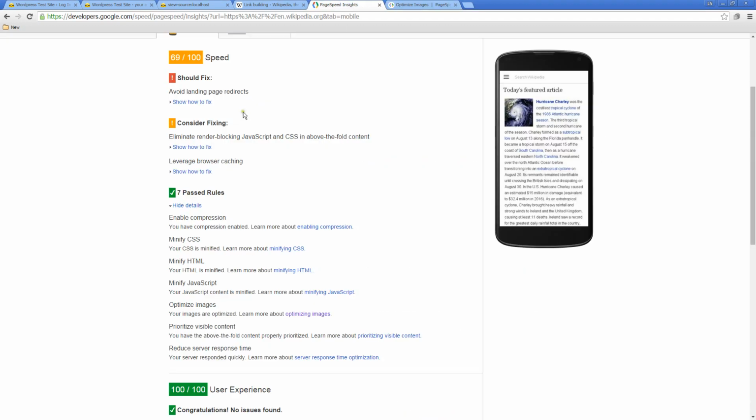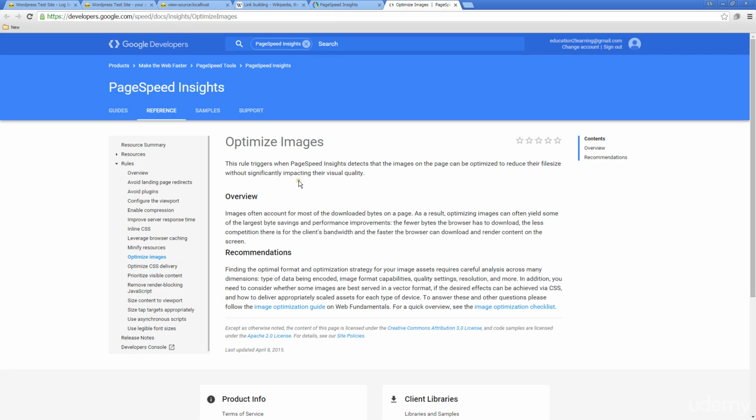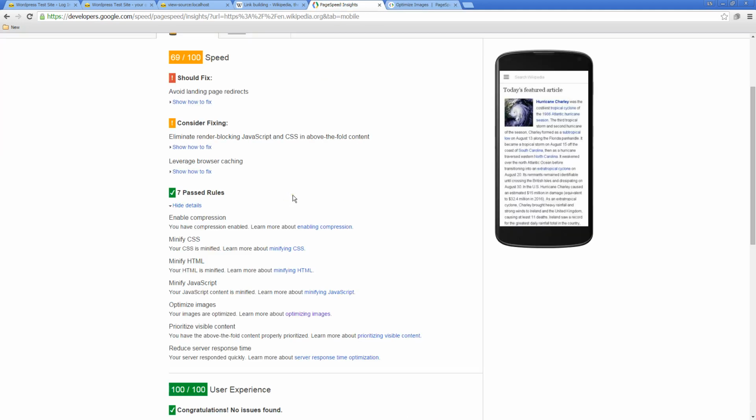Along with doing a quick test and checking all the different rules, Wikipedia passed all of these ones down here, so it wouldn't necessarily need to worry about it. But if your site doesn't pass, then you can click through and find out more about how to reduce your file size. That's one of the factors for your loading time.